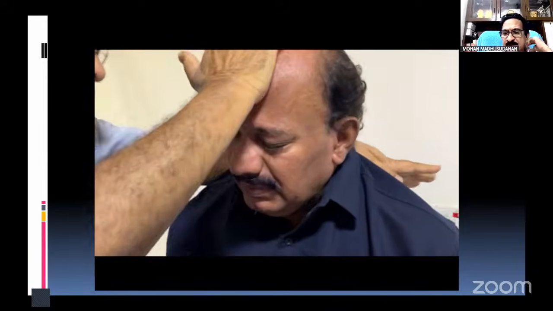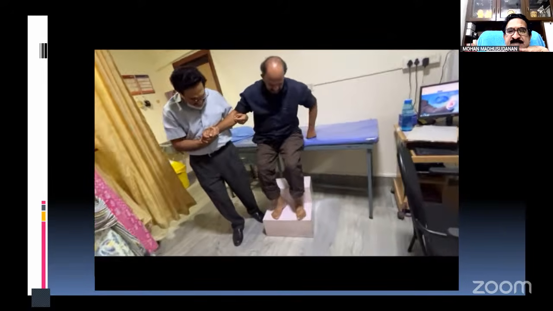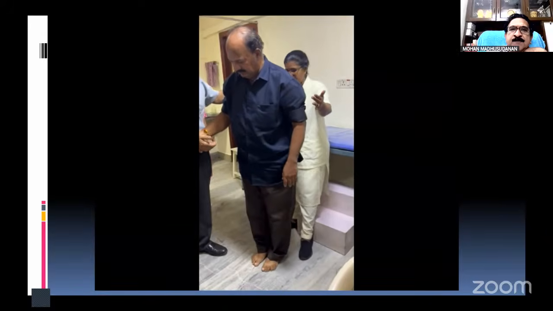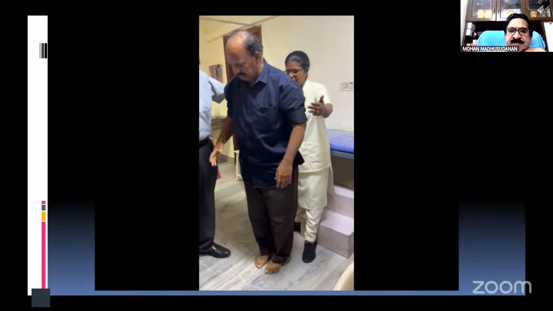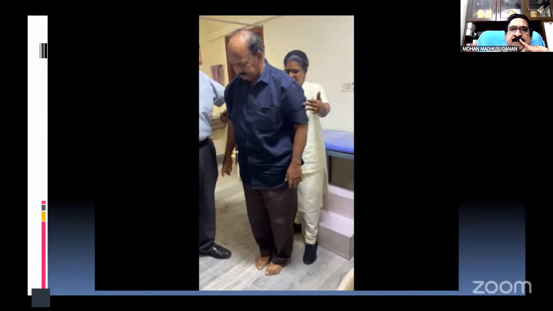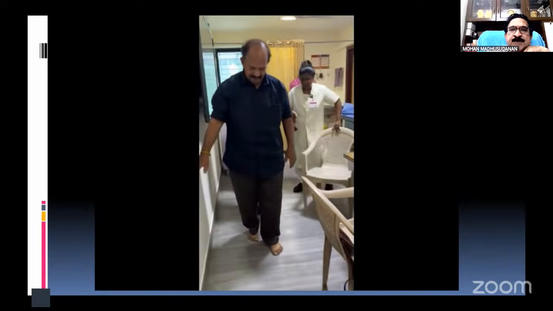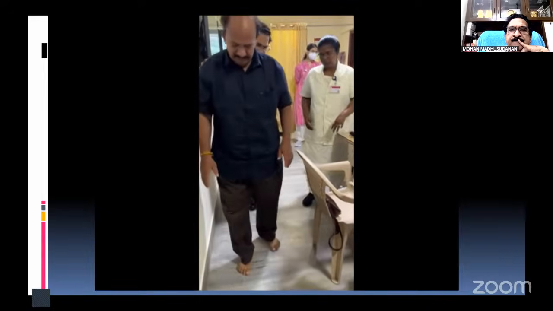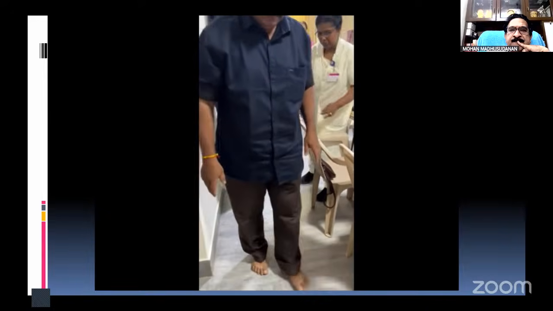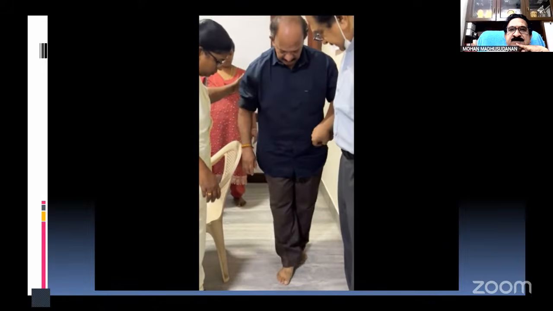Neck muscle power was normal. He is made to get up from lying down to a sitting position. Let's see how he is walking. Romberg is positive. Even with eyes open he is slightly wobbly, and it is aggravated by eye closure. This is how he walked. Tandem walking was grossly defective.